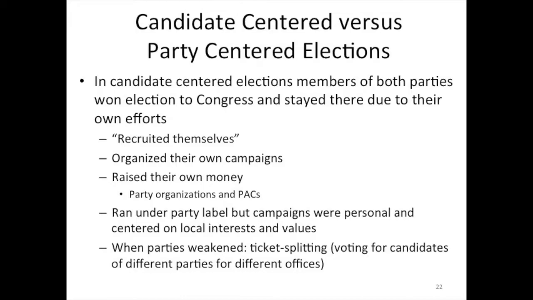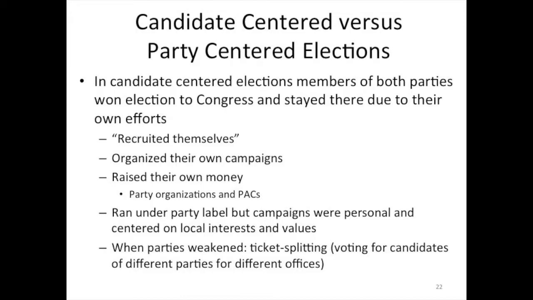So I mentioned that changes in process and law placed the emphasis off party and onto the candidate. The changes in law that made our system more candidate-centered are listed here on this slide. The introduction of primary elections meant parties had less control during the nomination process because voters selected who the nominee was. Now it wasn't just selected by the party machine in a smoke-filled room away from the public. So now the public has control, right?